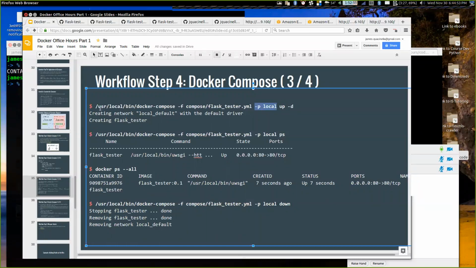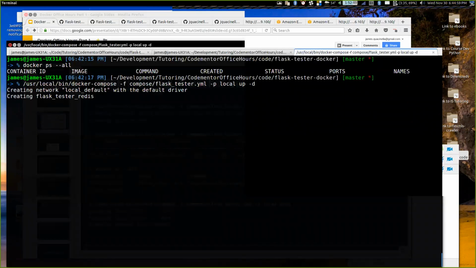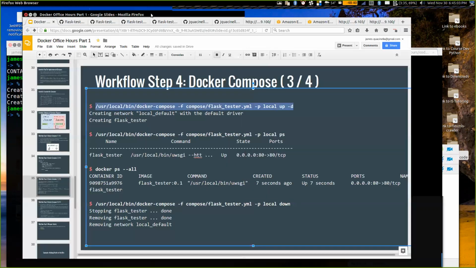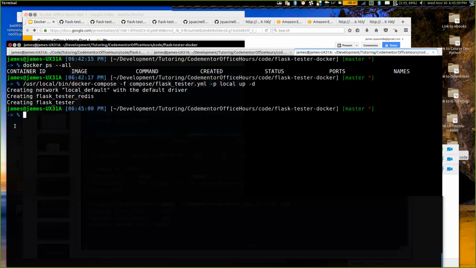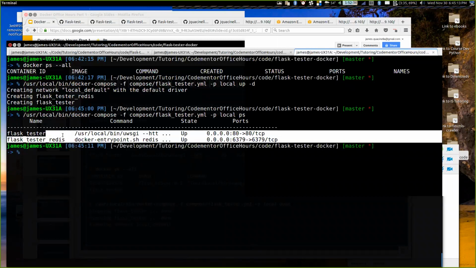But once you bring it up, ignore this thing about Redis for the time being. That's what we're going to do in the next 5 or 10 minutes. But now that you've used compose to bring it up, you can ask compose, give me a list of all the containers that are running. And here, these are all the containers that are now running.